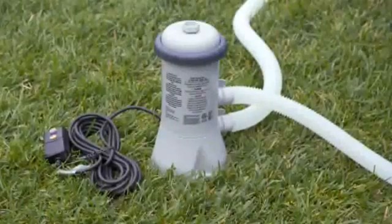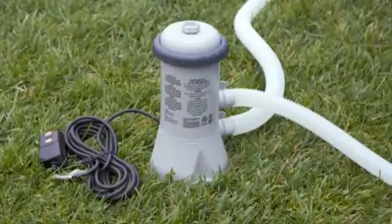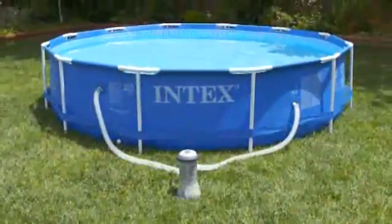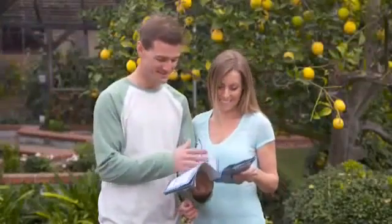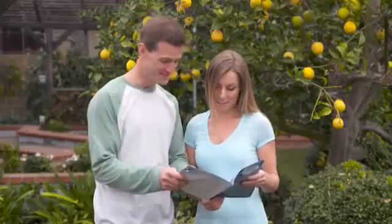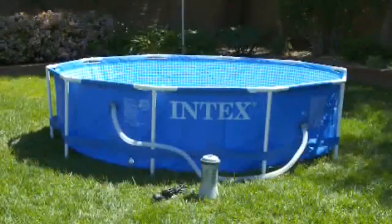This video is an overview of how to set up the Intex 2006 liters per hour filter pump. The pump is intended for use with 366 centimeters and smaller above-ground pools. Please follow all the instructions and recommendations in your owner's manual when setting up your pump. Failure to do so could result in injury or product damage.